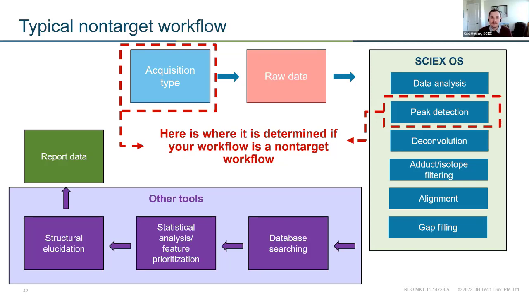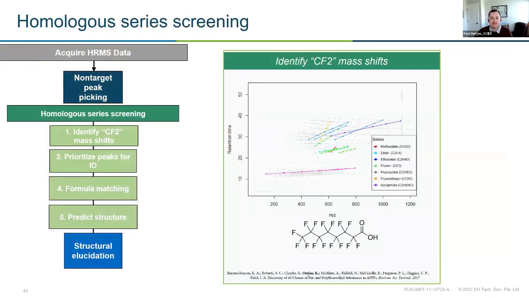So once we have our features picked out, the first thing we're going to want to do is get rid of some of the ones we're not interested in. And that's called prioritization. If you have a complex sample, there might be thousands of different features present. So how do we get at what's important to us and what's important to the question we're asking? So in this case, we're talking specifically about PFAS. So I'm just going to go over some of my favorite ways to get at that. You're specifically interested in fluorochemicals.